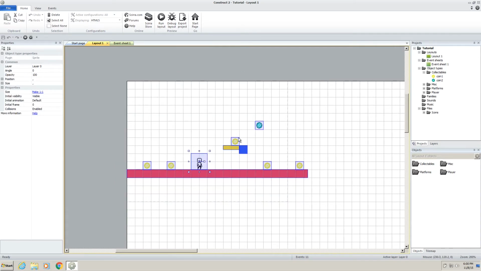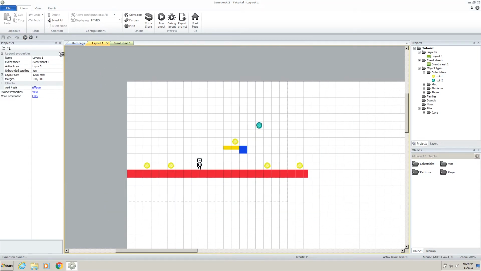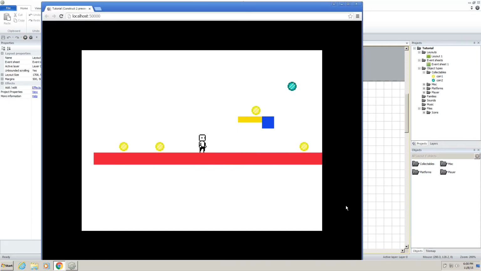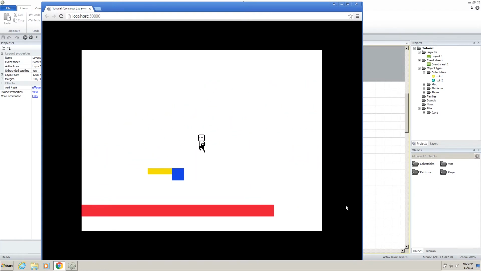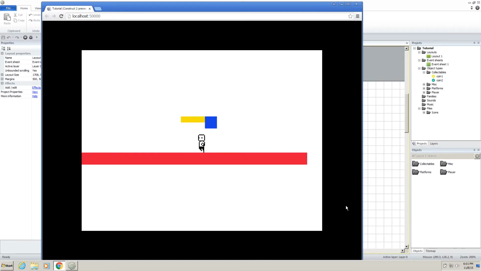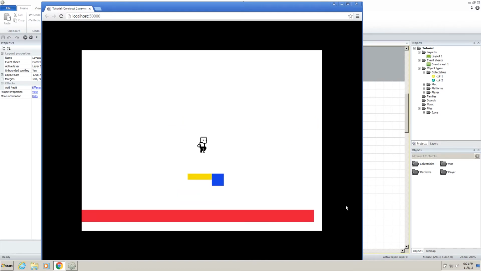So if you haven't seen the other videos, just go back onto my channel, watch them, and then come back here, and you'll see we have this cool character. He idles, he moves left and right and runs and stuff. He collects these coins, and he can jump through these things, and the coins add to his score, but we can't see the score, so that's the problem right now, and that's what we're gonna handle.